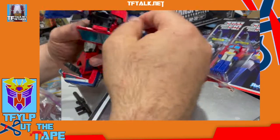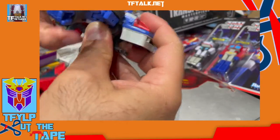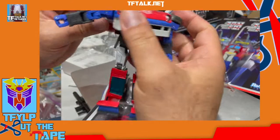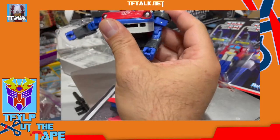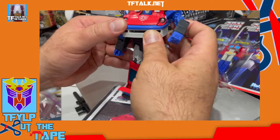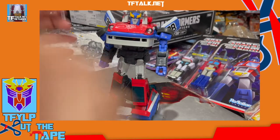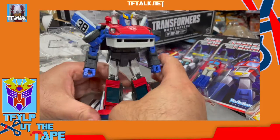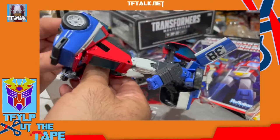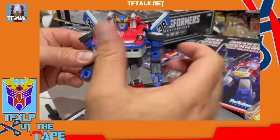Oh, beautiful. It's been a while since I transformed these guys. See, that's the good thing about knowing the character: you have an idea of where things are supposed to go. When you're playing with a new toy that you've never experienced before, say a new character, like from Cyberverse or something, you don't know where certain things go. And so you're guessing, and sometimes you gotta look at the instructions. Sometimes you gotta get some help from Professor YouTube.